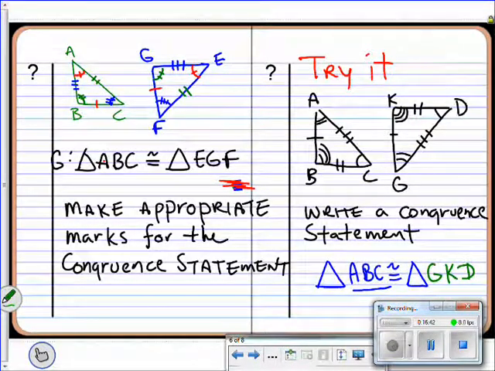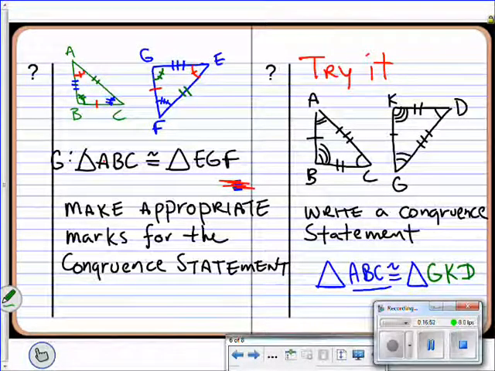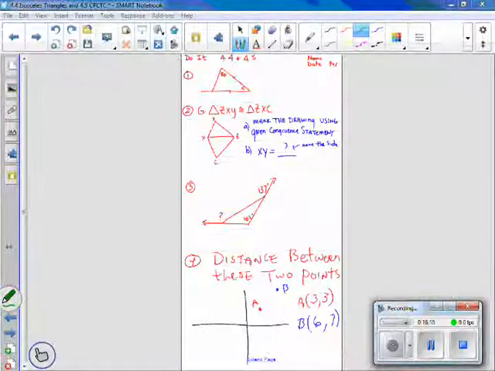It's as easy as that. G, K, D. So I look at A. Look over, it's double struck, and so I go over to the angle on the right-hand side that's double struck, and it's G, so I stick it in the same spot. It's really that easy. Let's go ahead and do your do-it problems and get going.